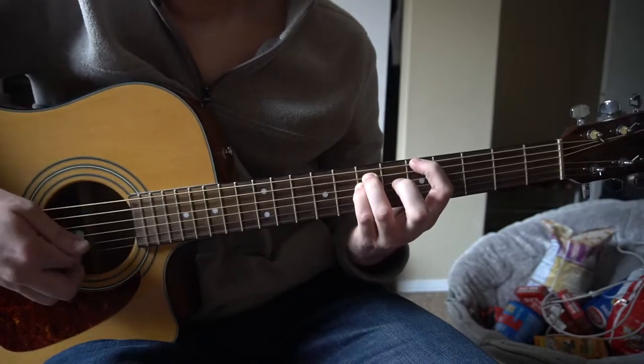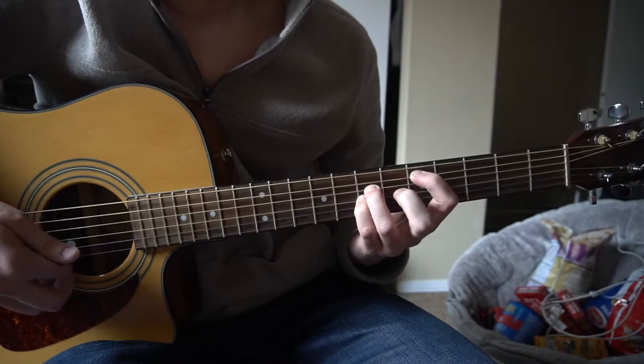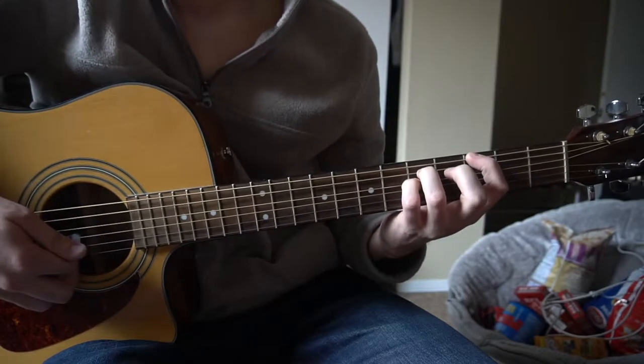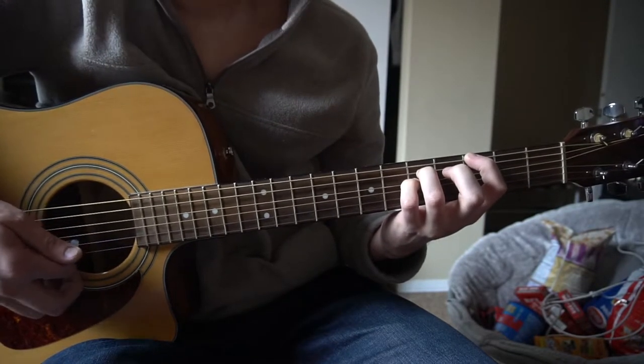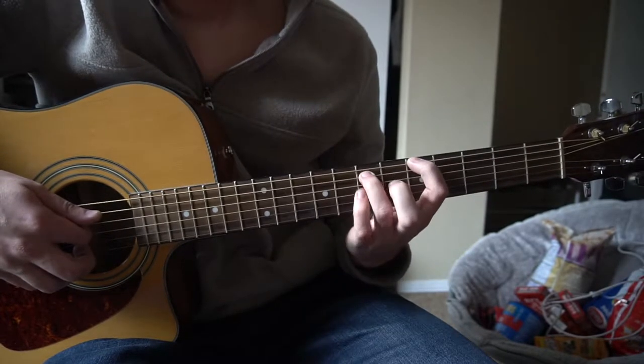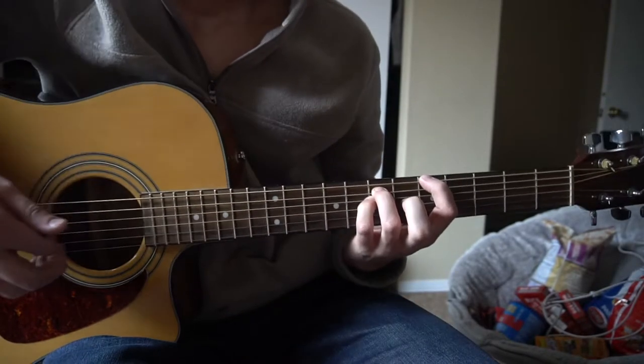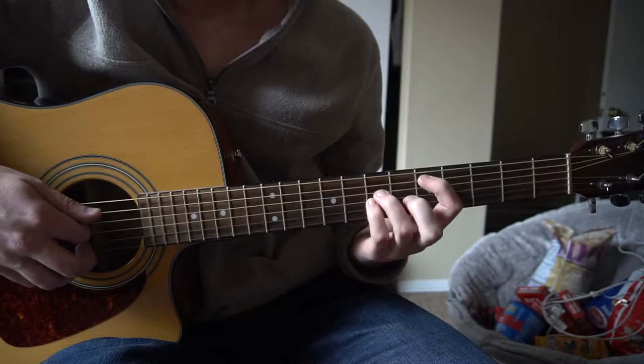Okay, so we have an A5 chord, a D5 chord, and a G5 chord. Those are the three chords that are played throughout the entire song. So for your A, your index is on the 5th fret of the low E. Ring and pinky are on the A and the D strings of the 7th frets. You can slide that shape all down one string.